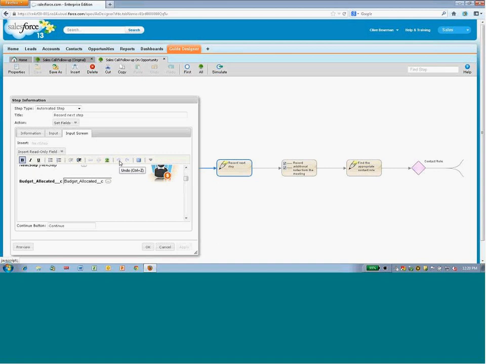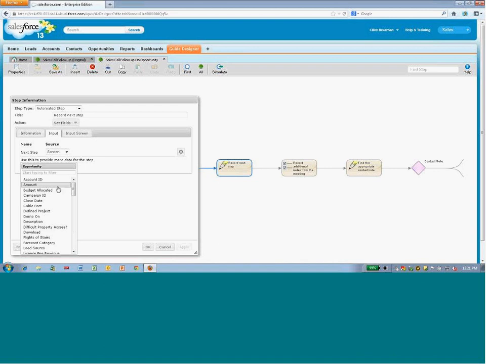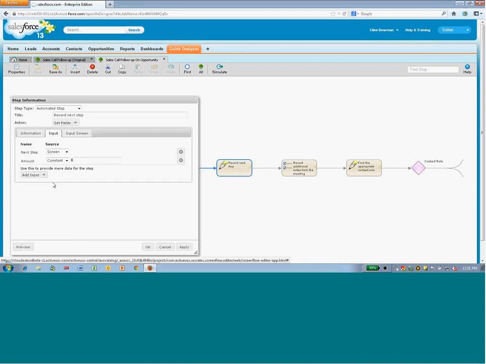If I add, say, and get access, as you answered, or had access to the source data, really simple. I add, say, the amount of the opportunity. Again, is it a constant, or do I get it from the field, or can I have a formula field?